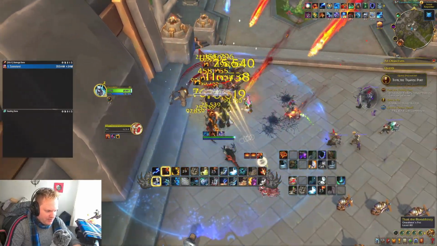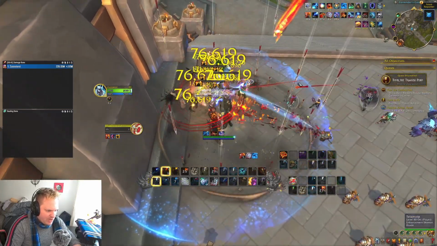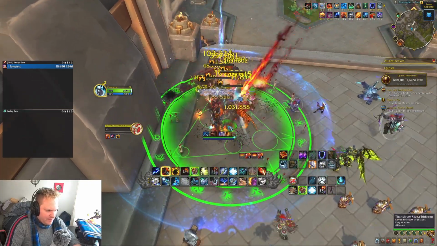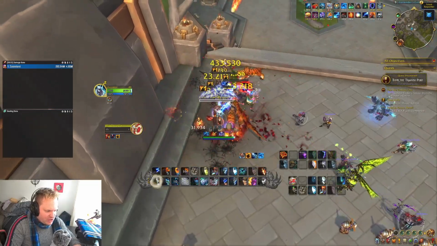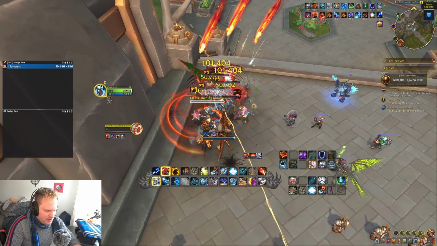There's our Sunderings, Chain Lightning. Oh, we got a proc. There's a big Crash Lightning there. You can see when the number is underneath the Crash Lightning there. That's how you know you got a proc. Okay, we'll do a Chain Lightning right away into a Crash Lightning. I didn't do this perfectly, so there's a bit of a mistake on my part there.